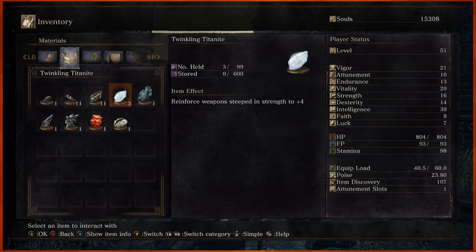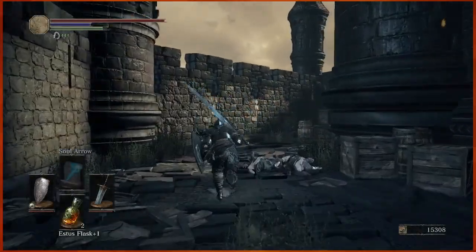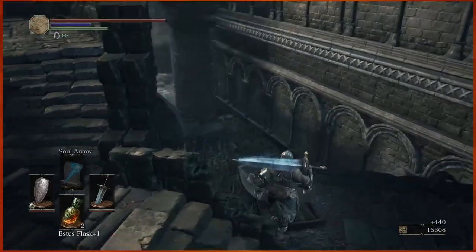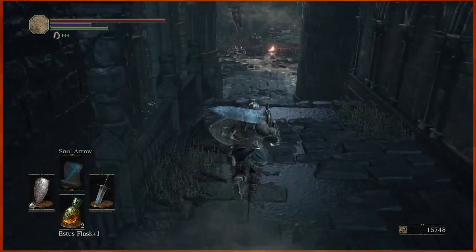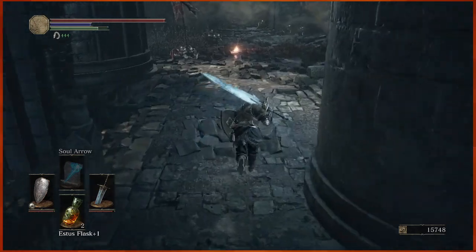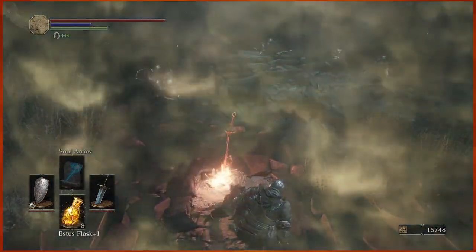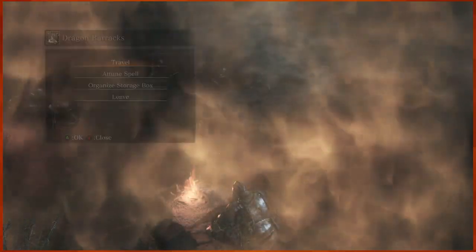See, here's the confusion too. Twinkling Titanites, reinforced weapons steeped in strength to +4. I need the scales. The Titanite is, or Titanite for bigger. I don't freaking know. Game's confusing, you know. Titanite scales, Titanite slabs, Titanite this, that, and the other thing.